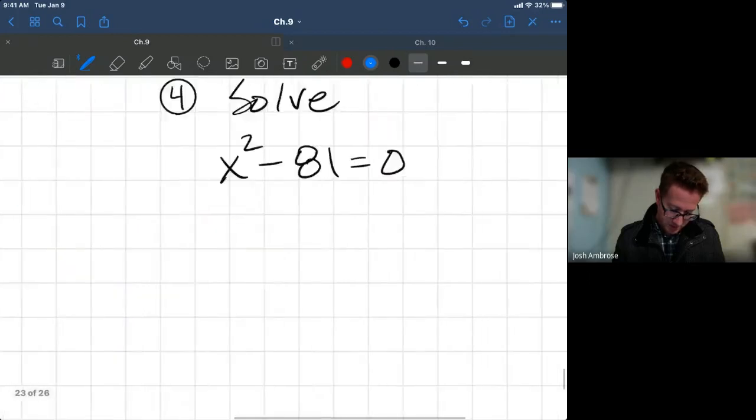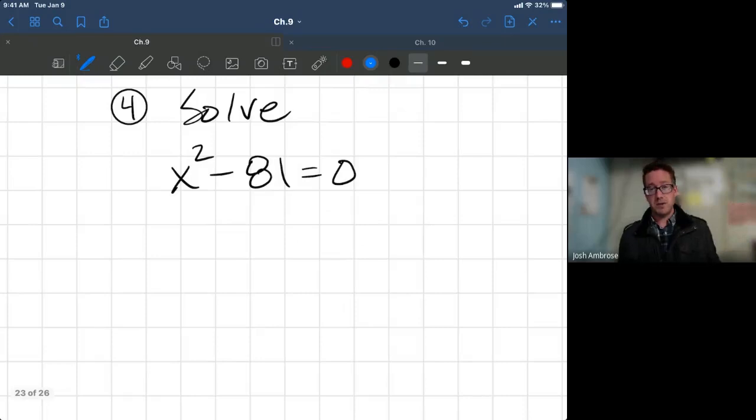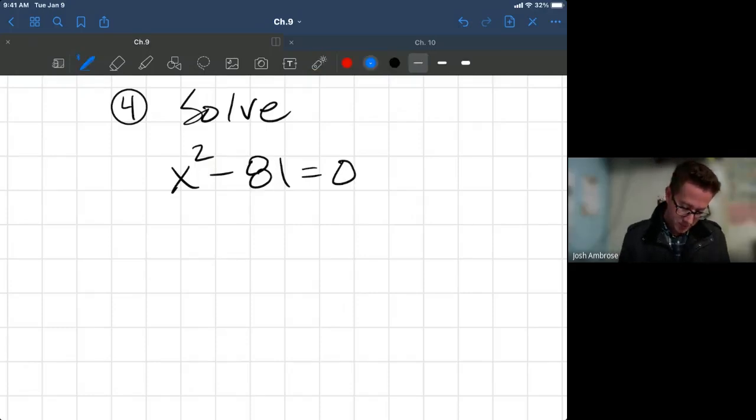All right, last one here. It's asking us to solve it. This is a binomial. So let's remember the qualifications to make it a perfect square binomial. This has to be perfect. The second term has to be perfect. And we have to have a minus sign. So this means it is a perfect square binomial. And those parameters mean I still use double parentheses. All right. Break it down right here and right here.